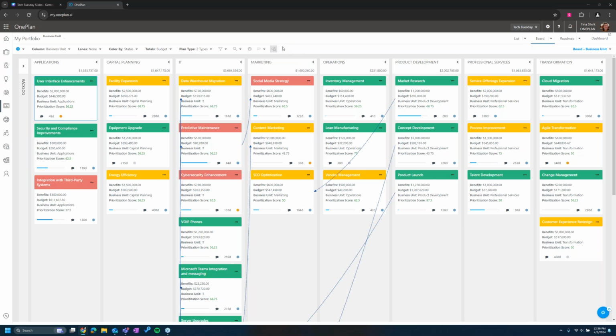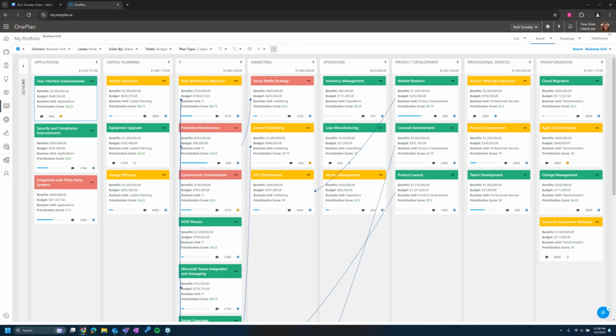Let's just see now, we want to show the dependencies. So Tina clicked on that dependencies icon in the menu bar. You can start seeing now how the lines connect the different cards, and each of these lines represents dependencies between various projects and epics. The direction makes a difference because it shows the direction of the successor-predecessor relationship between these projects and epics. The arrow points to the predecessor, by the way.